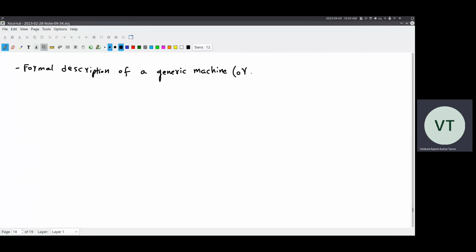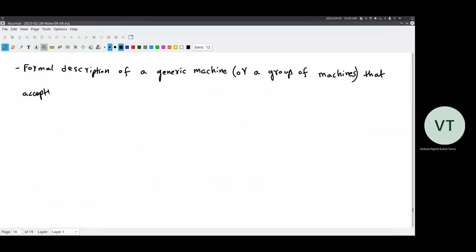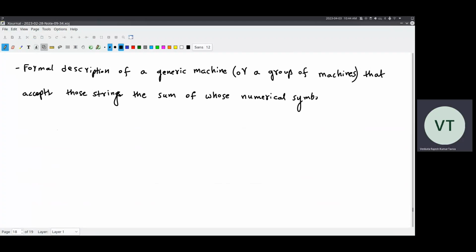This can be thought of as one generic machine or a group of individual machines that accepts those strings the sum of whose numerical symbols is 0 modulo n. I hope you remember the previous machine.